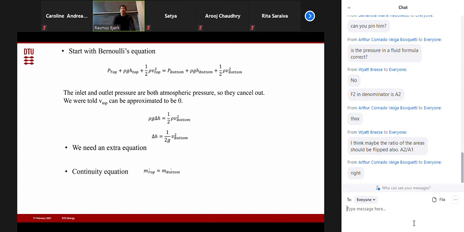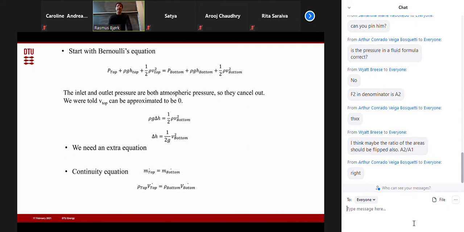And you can see here, the mass flow rate at the top is going to have to equal the mass flow rate coming out the bottom. And that's what we said, we're going to hit equilibrium. So again, we determine our density and our volumetric flow rate for both sides. Now, since this is water, our densities are going to cancel out, and then we're just going to be left with our volumetric flow rates.